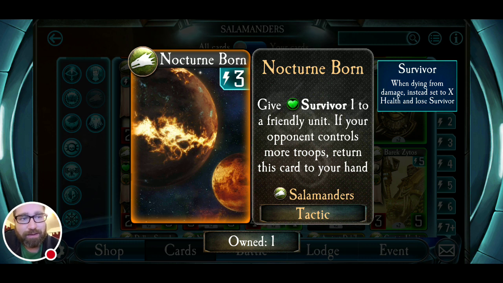Don't bank on playing it, because like I said, you're putting yourself in an off balance position, and that really isn't where the Salamanders want to be. They do not want to be outside of board control. They want to have that board control.